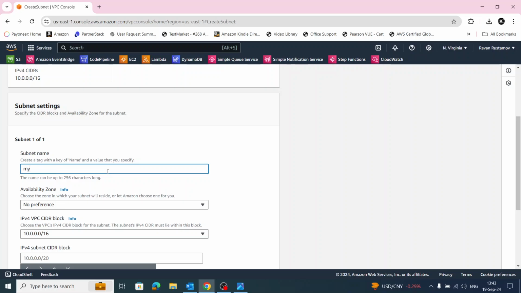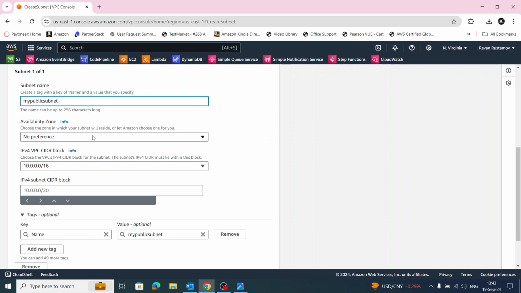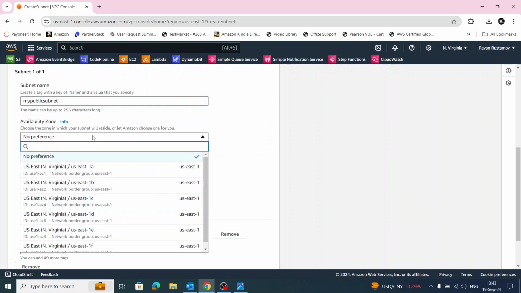Availability zone, choose an availability zone, US East 1A.